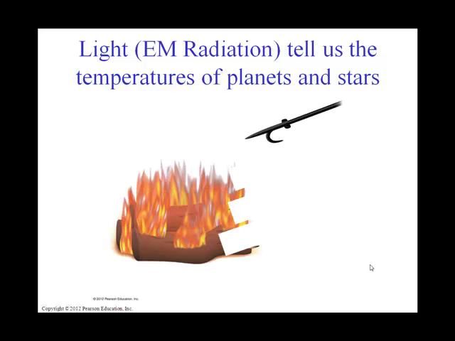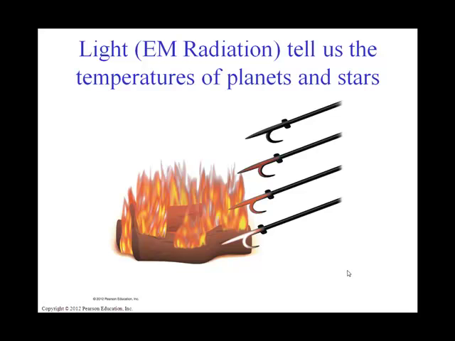So in addition to gathering chemical information about our celestial objects or our cosmic messengers, when we gather light information, or more broadly speaking, electromagnetic radiation from those objects, we can understand their temperature or infer their temperature. For example, if we have this poker and you heat this poker up over time, it's going to start out as not glowing, then it's going to glow orange, maybe glow red, and then maybe glow white hot. So just by looking at this poker, you don't have to touch it to understand what the temperature is. Our eyes are gathering information, we're translating it to a temperature.